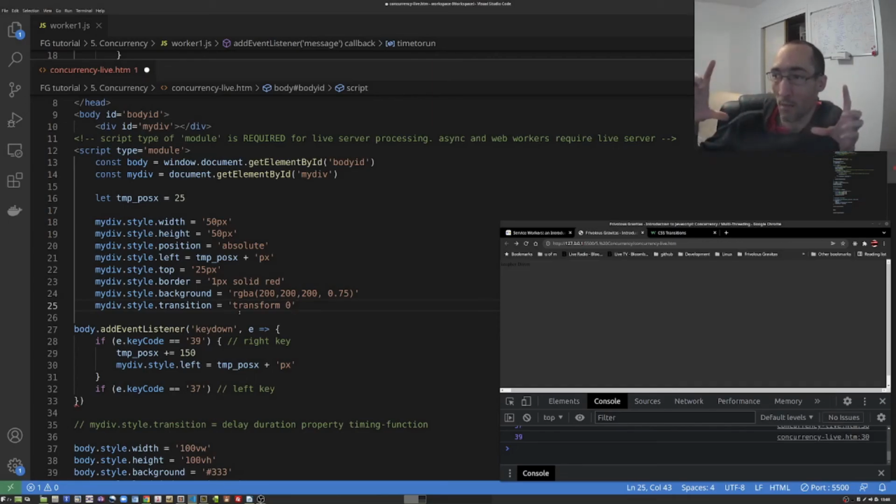Transform is like scaling it, making it bigger, skewing it. A rotation is also a transform. So translate, and yeah, let's do translate instead of just left. Or no, I can do transition all. That'll be easier. So then no matter what style sheet property changes, it's going to apply the same transition to all of them. Now I have to tell it how long I want it to take.